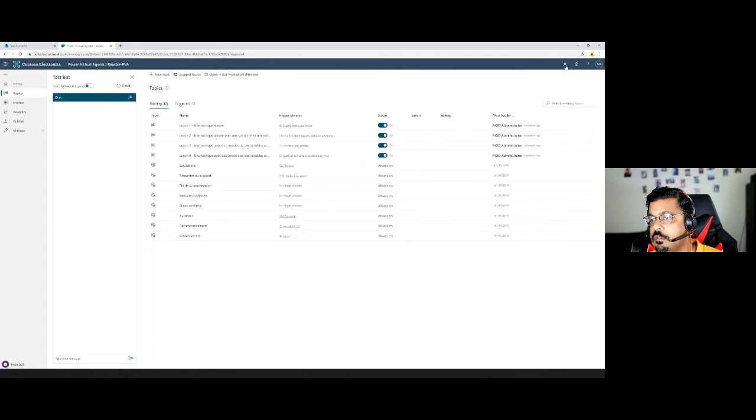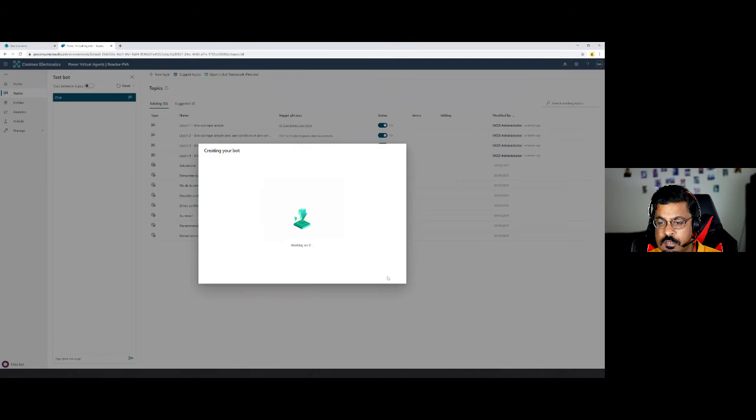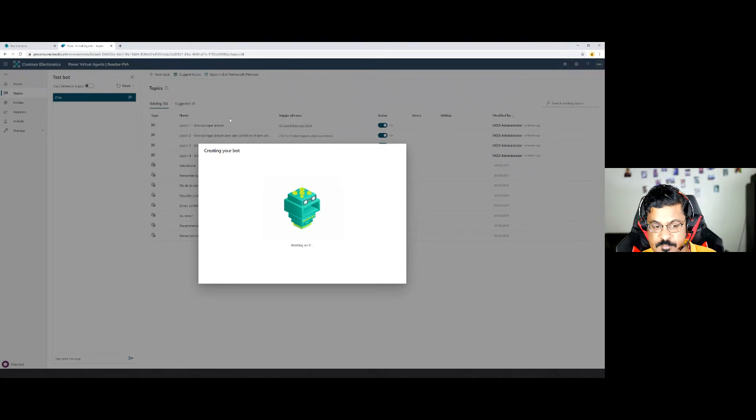Let me create another one, because I think I chose a different language. Reactor PVA 2 and 1. I'll choose English and create, because it's showing me a different language. I think I chose French rather than English. Okay, that's my bad.